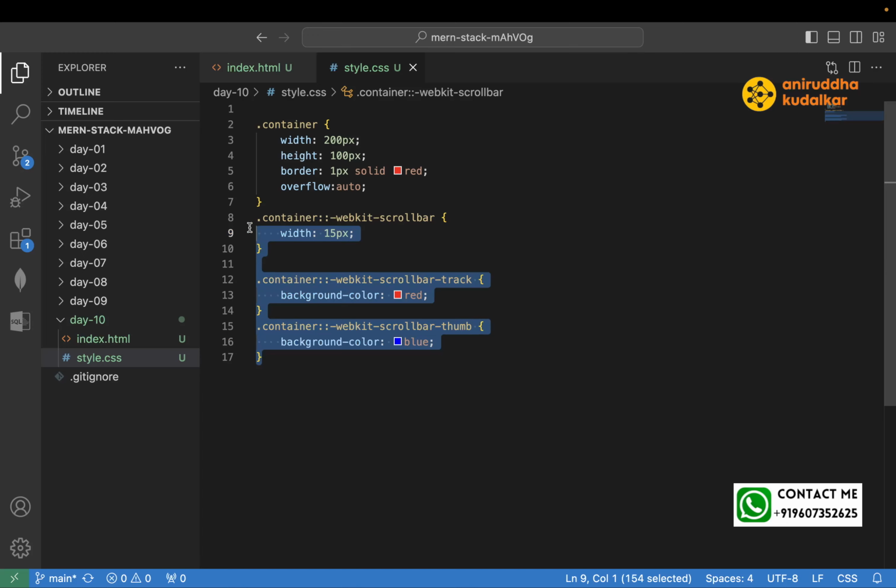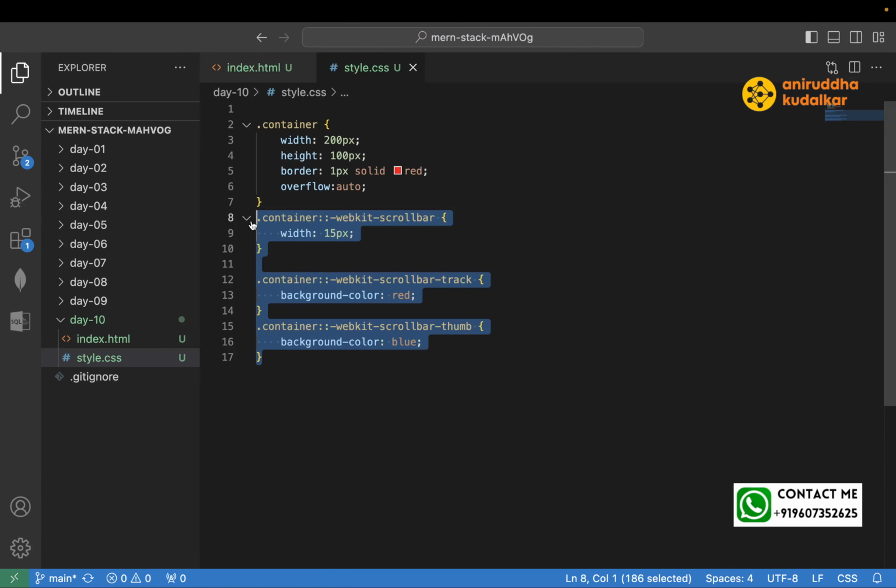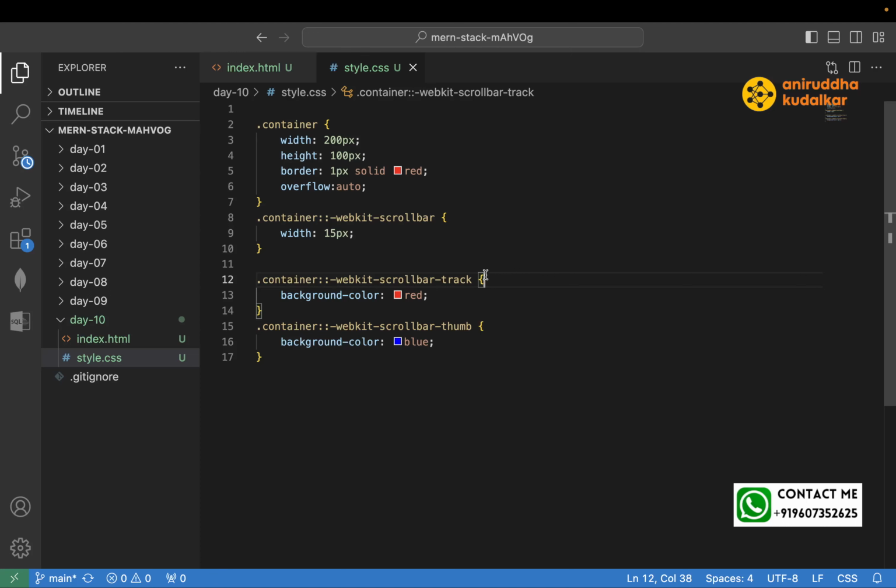Means this browser, if we remove all these things and refresh it, this is the default kind of setting for the scroll bar. But you want to change the internal APIs for the scroll bar. Whatever has been written in the browser, that part you need to change on your own. And if you want to do that, you need to have access to some of the WebKit properties.